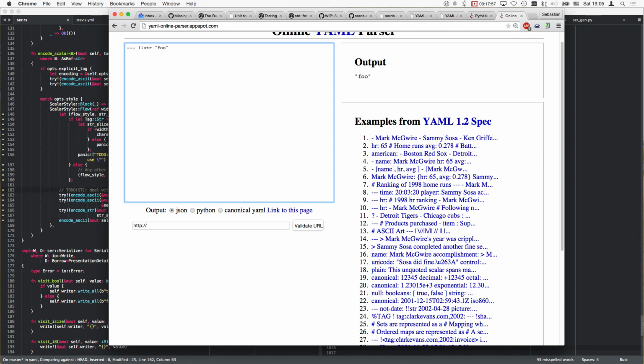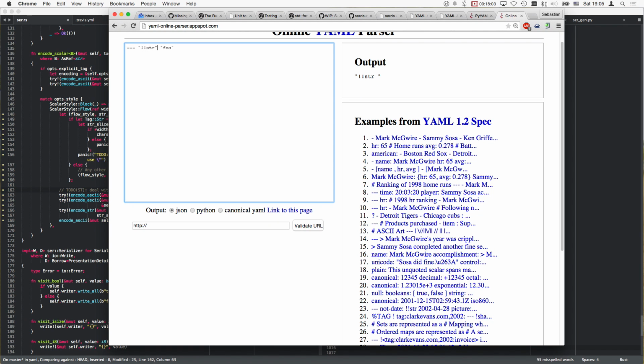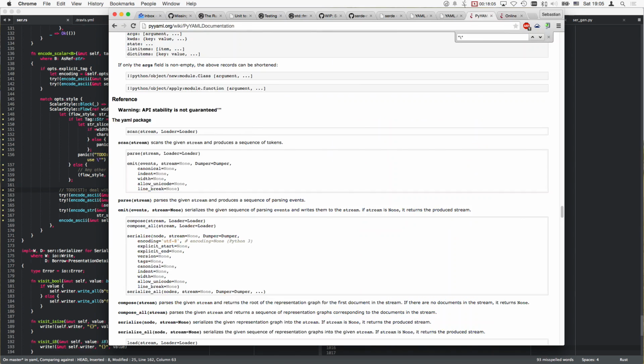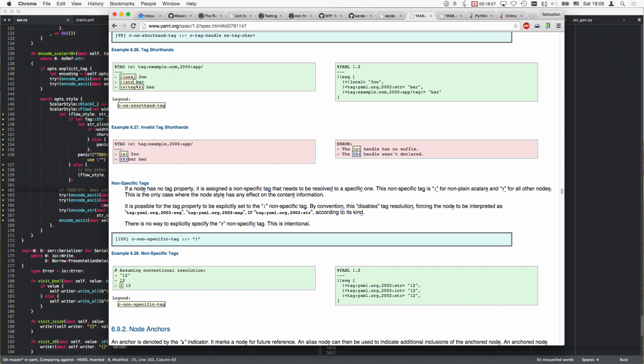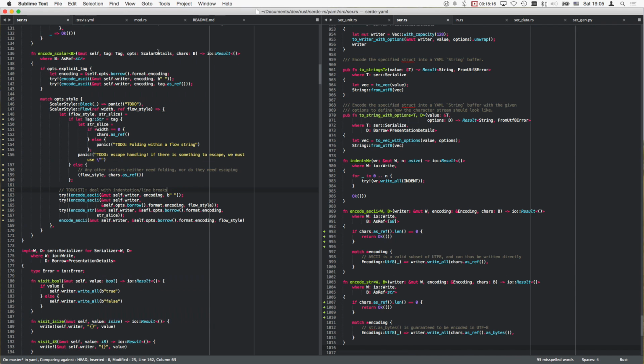Good, so that will never be in apostrophes. Let's have a look at this thing here. No, tags are never enclosed in indicators of any kind. That's good, because this means that this is basically what we need. That's already it.